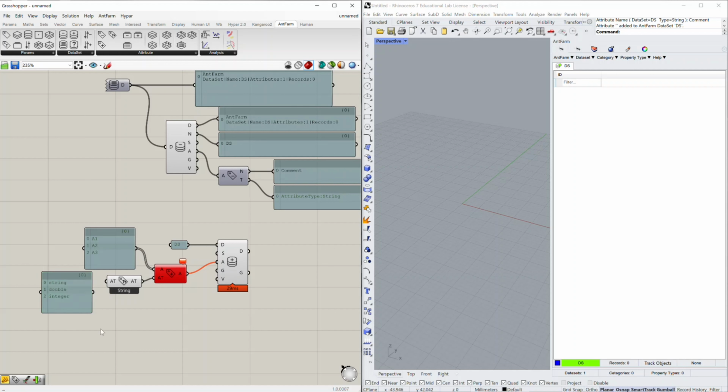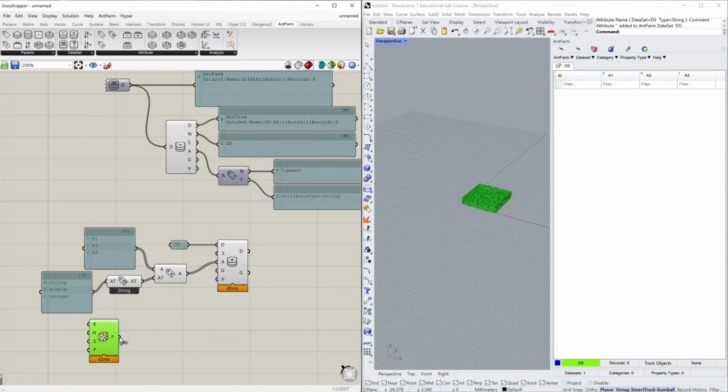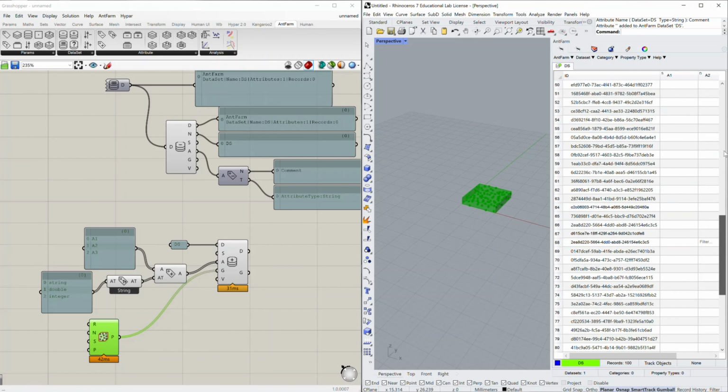You could also specify three components and pick that from the menu. Now everything is fine. Updated UI. We get three attributes, and the other one is still the one we initially did in AntFarm. So last thing we're going to do, we could put some data on this data set that we just added. So populate some points, put it into the geometry, and you see they all show up on the other side.